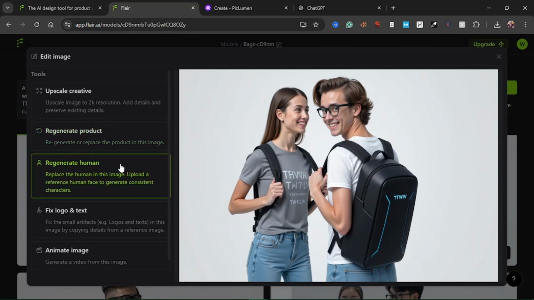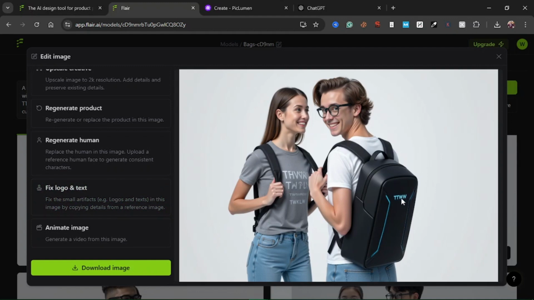You could regenerate the human, and I think we can apply this to the other images where the human figures weren't what we expected. You could fix a logo or a text, meaning if this doesn't come out the way you want it to, let's say the branding isn't as you want it to come out, you can just replace it with your own logo or a text.